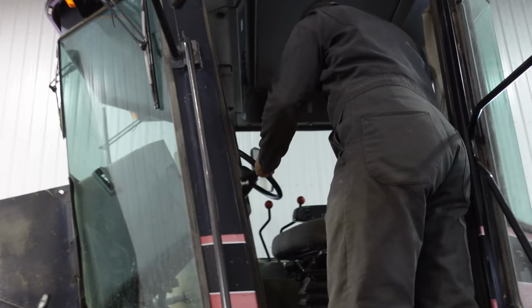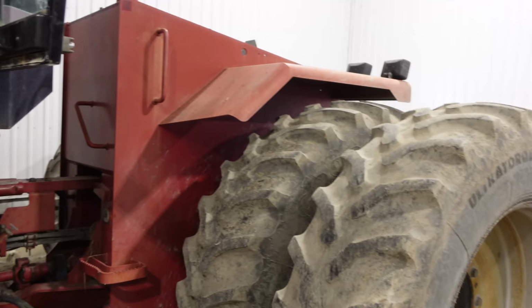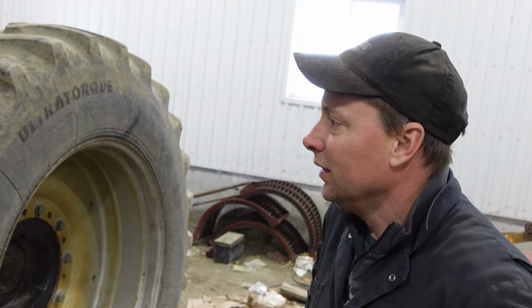It's not that 4,444. It's all fours all the way across. Look at that, eh? The tires are all good. So we just put tires on a couple years ago. That was a cheap endeavor as well. It's a good running tractor. It's a good strong tractor. It pulls great. Like, the clutch is not slipping. Just can't get it into gear.